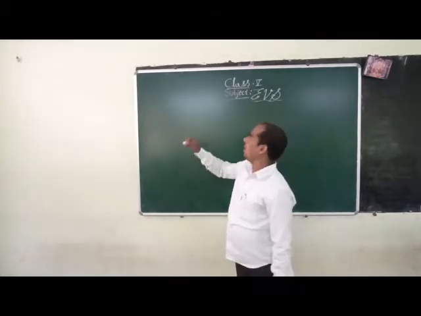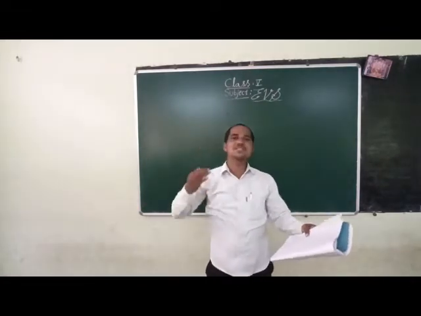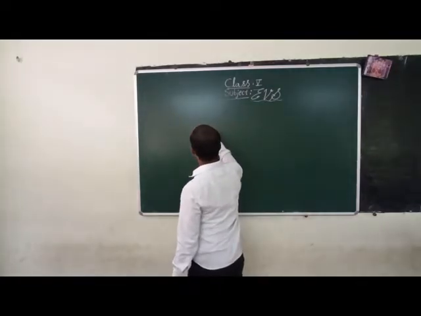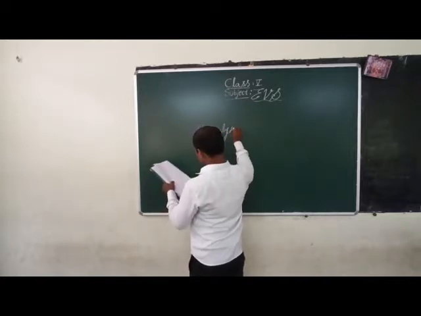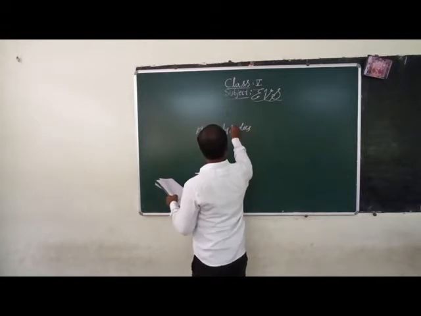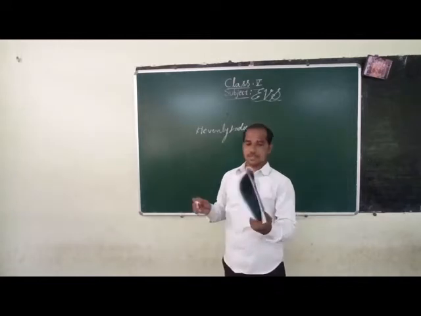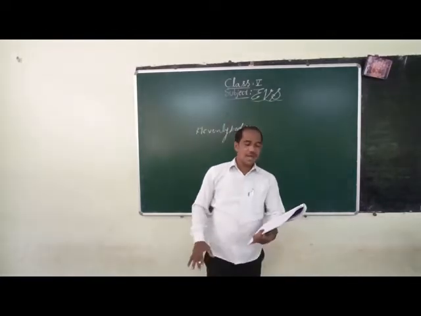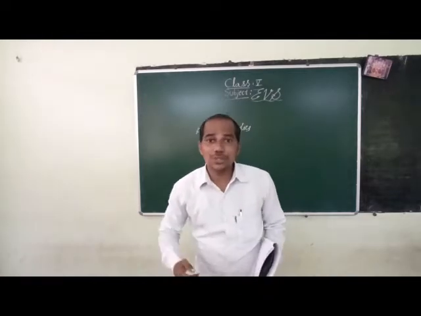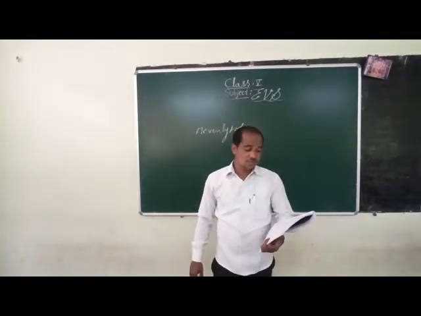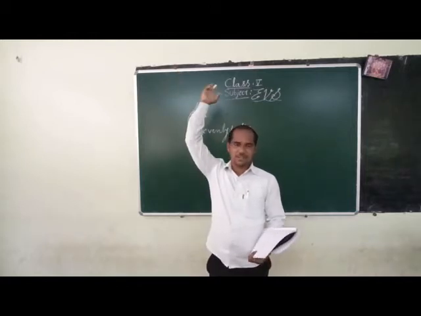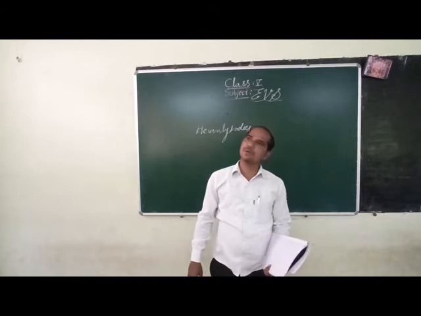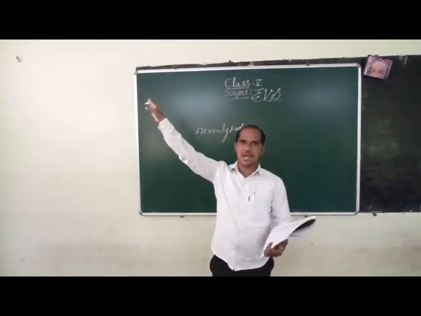What are these objects called? The sun and the moon, the stars and planets are all called heavenly bodies. Heavenly bodies. What are those? The sun, the moon and the planets. Then, what do you mean by heavenly bodies? They are related to the universe. They are related to the sky. These are called astronomical bodies also. Astronomical bodies means those linked to the sky and space.